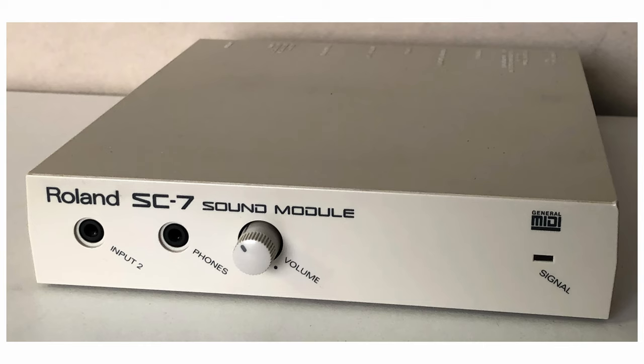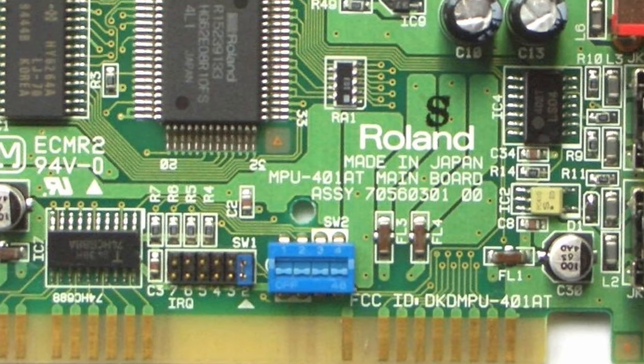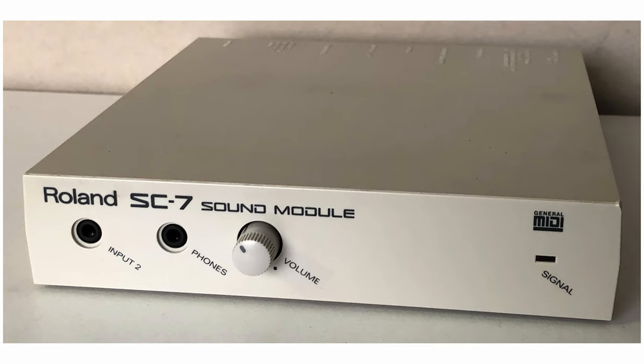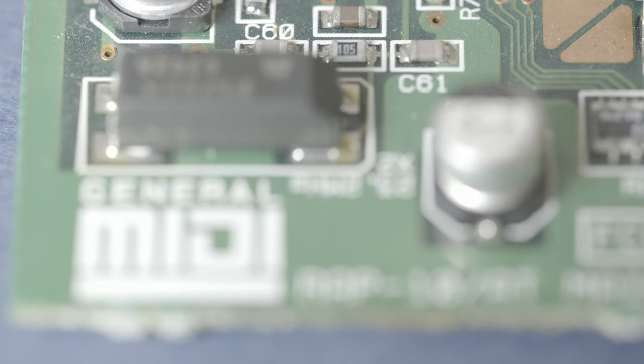RAP-10 is essentially Sound Canvas SC7 with MPU41 interface and 16-bit digital audio, so it should be possible to use it in any game that supports General MIDI. We'll see about that. SC7 was a younger brother to SC55. I have no idea how SC7 sounds yet, but it should be on par with SC55. They should have identical instrument sets.